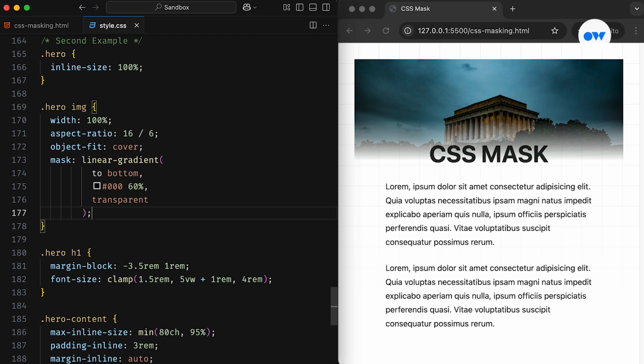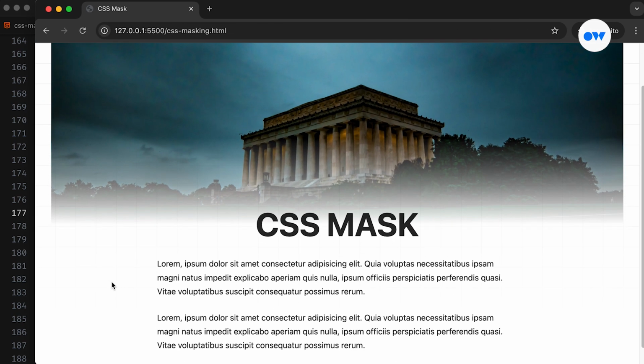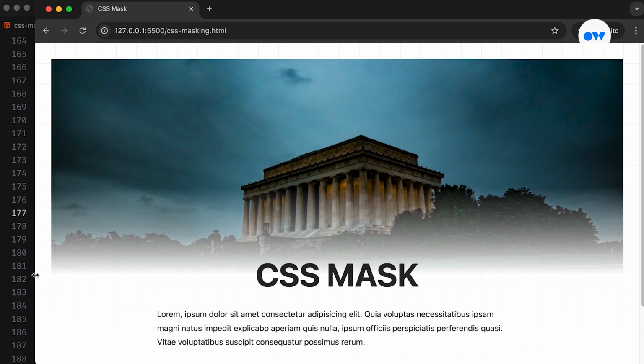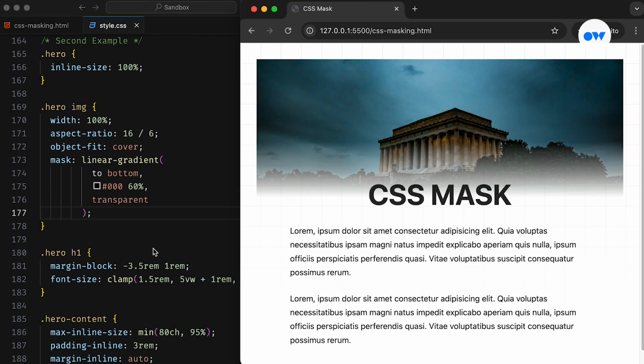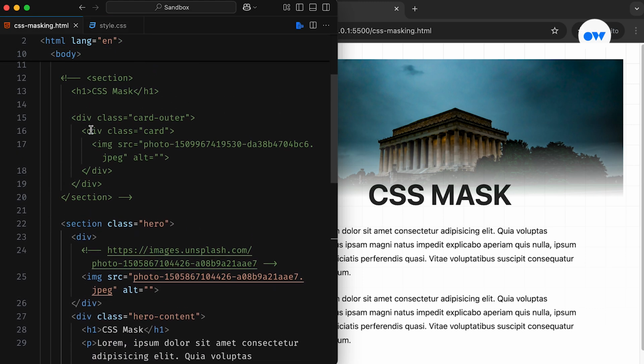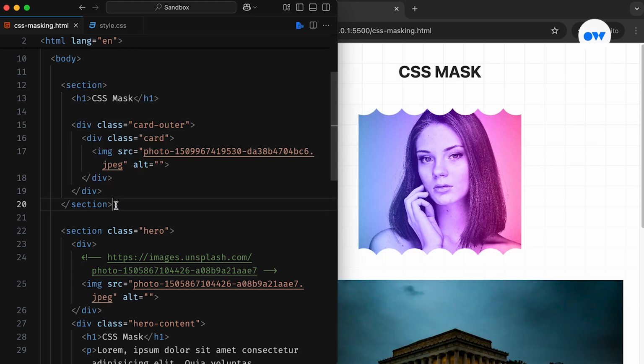It's a small piece of code, but it makes a huge impact on the overall look and feel of the page. CSS Mask offers a lot of creative freedom, helping us move away from cookie-cutter designs. It's especially useful now as web design trends shift toward more natural shapes and interactive elements. There are a few more properties related to masking, such as mask border, mask mode, and mask origin, that can help create more advanced effects. But to keep this video short and focused, we will save those for a future tutorial.